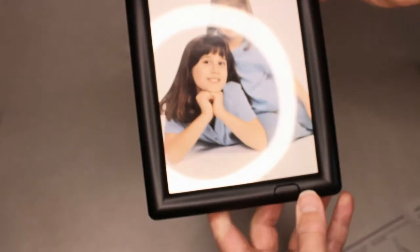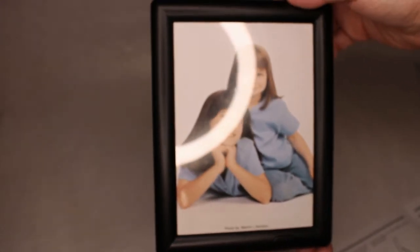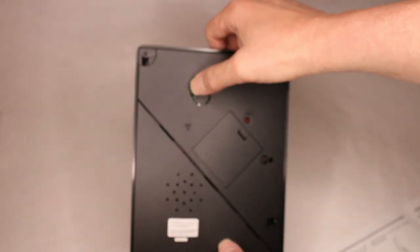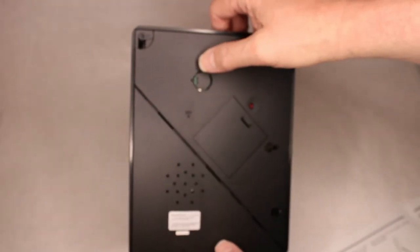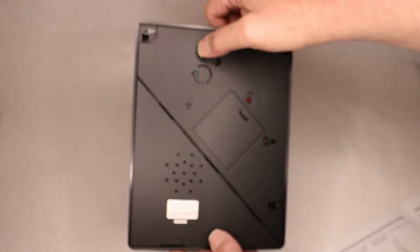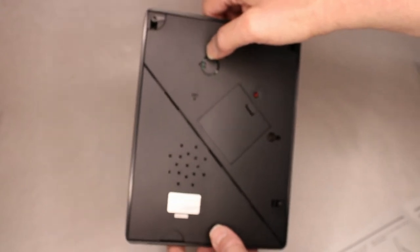Let's see if it worked. There you go — it works! It's a little distorted sounding. Let's see if I can get a nicer sound if I hold it way down here — this is a good two, two-and-a-half feet from my mouth right now. Let's see what else we can record. I'm going to see if I can go longer than 10 seconds and see if it cuts off.